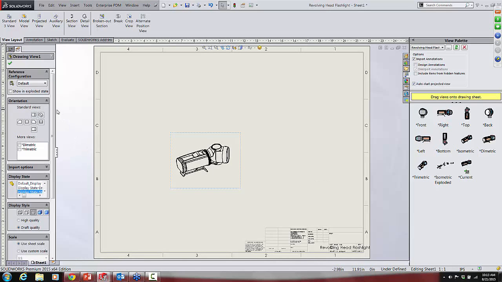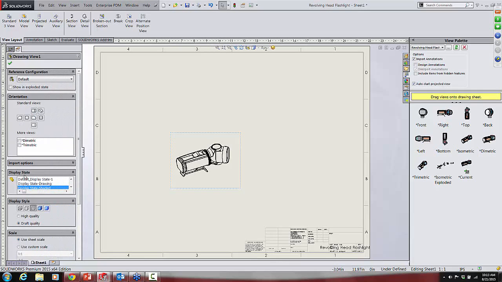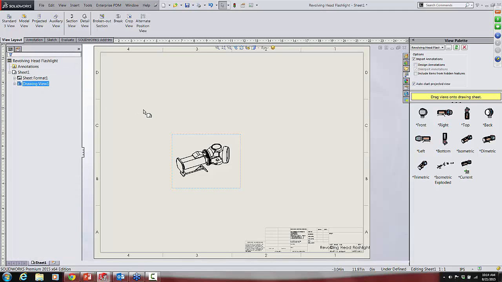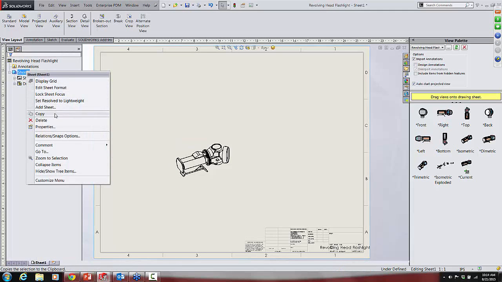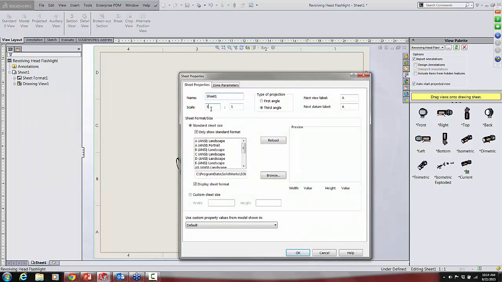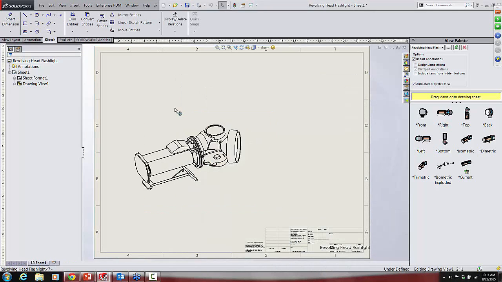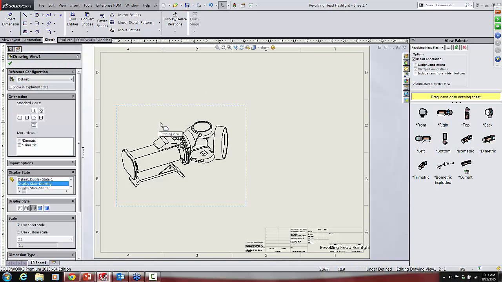And again, in the properties, I can go over here and tell it what display state I want to use or to show in this view. So there's a display state where I'm hiding some of the components. And let's make it a little bigger. Make it maybe a scale of 2:1 for the entire sheet, which brings up another point. We can do scales of individual views. We can scale the sheet.